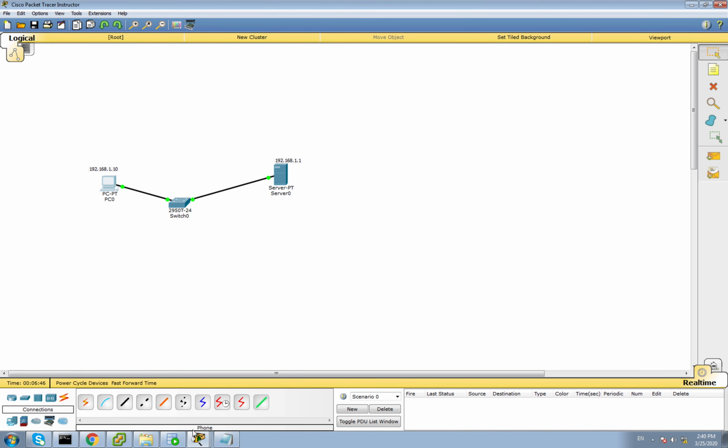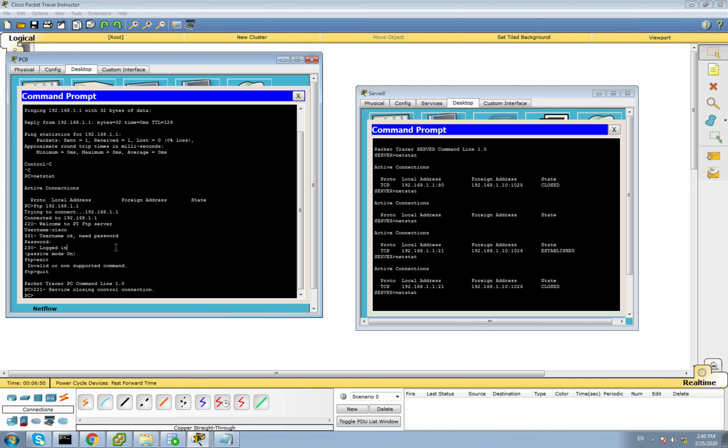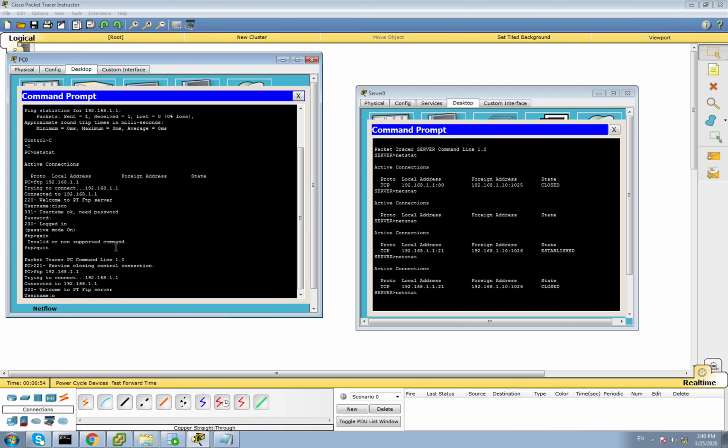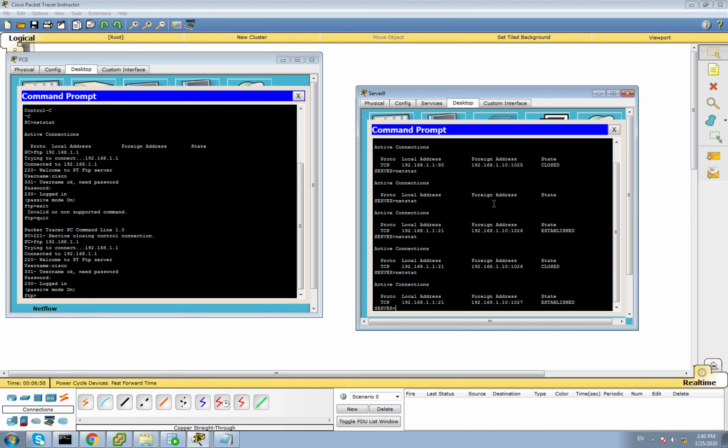Well, let me go over here. Oh, now I typed in the wrong spot, sorry. Here's a server, here's the client. Okay, and let's run FTP once again. Okay, Cisco. And if I run netstat again another time, you can see that something is being reestablished, but once again, it's coming from another port. Okay, so this netstat command is quite important because it can show you who is connected to your computer or who your computer is connected to.